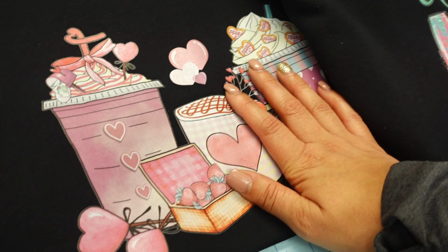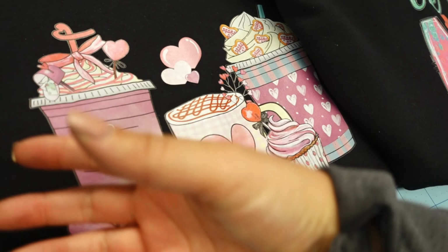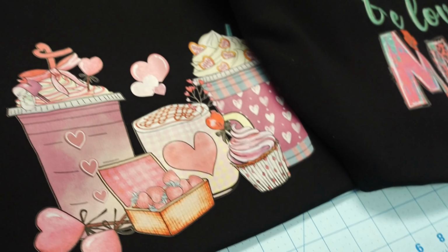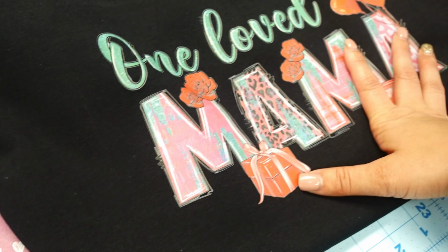But if you're just doing regular t-shirts, sweatshirts, hoodies, things like that, the regular medium powder works just fine, as we can see here. The DTF powder, the black one, is supposed to help with the colors pop more on darks, so blacks, dark navy blues, things like that. But it's really your preference. You don't have to use it if you don't want to.